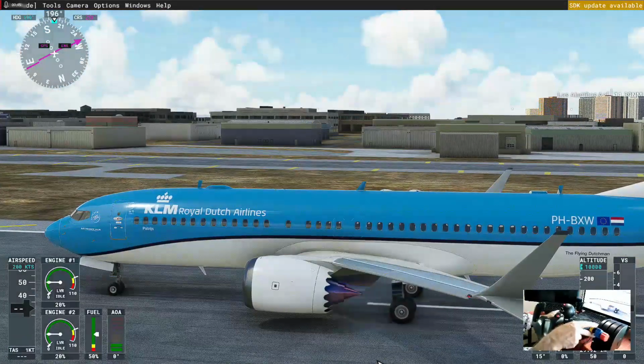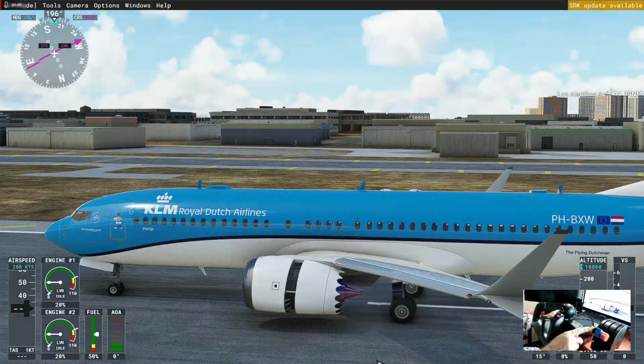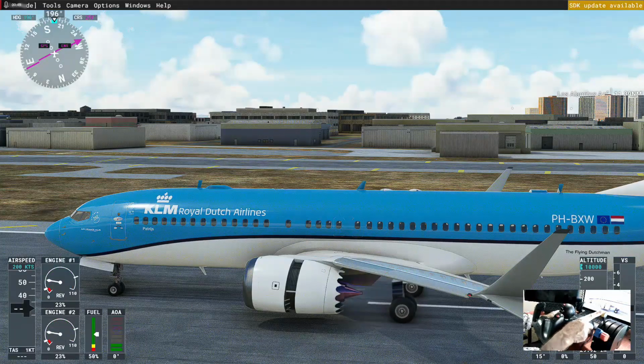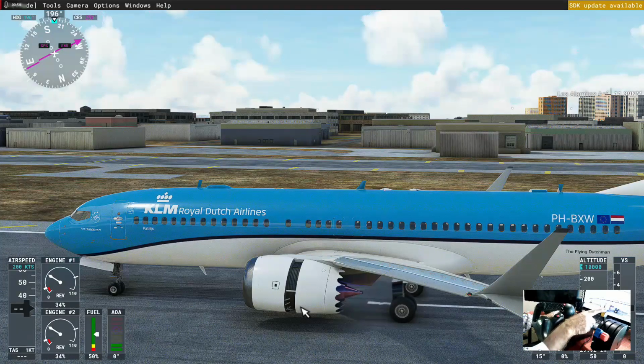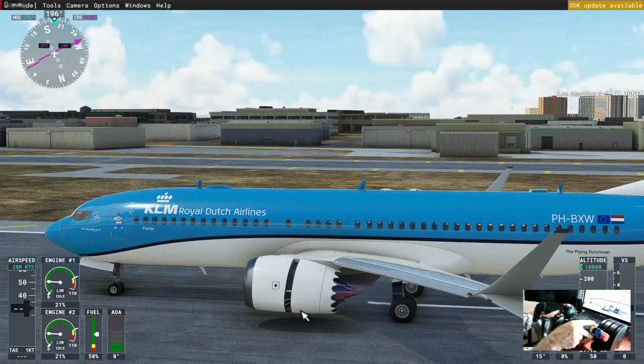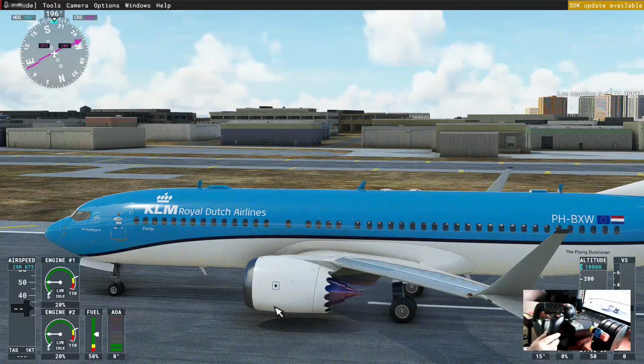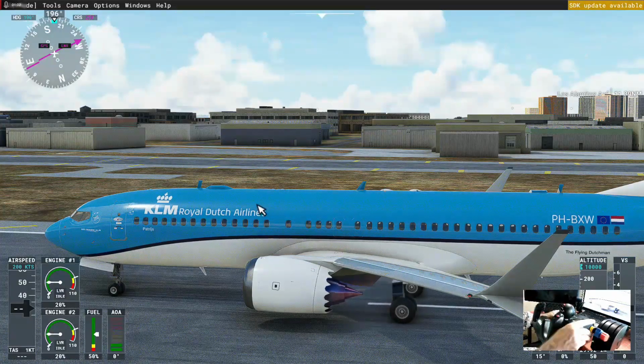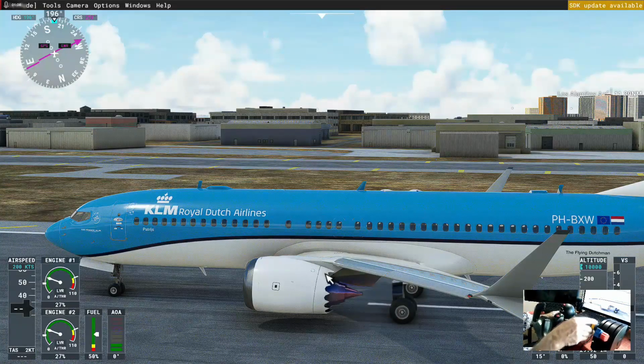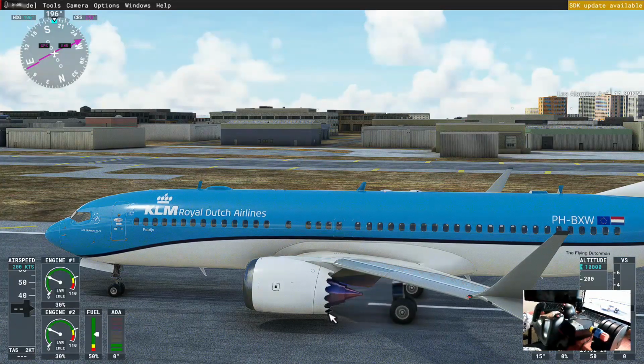To put it in reverse thrust, I click it down and then push it forward, and you can see my reverse thrusters come on. So I bring my throttle down, click it down again, and you'll see my reverse thrusters come off, and then it goes into the normal throttle setup.